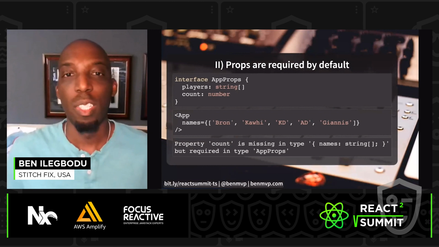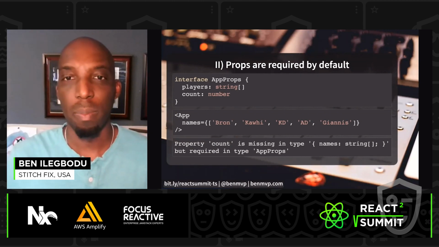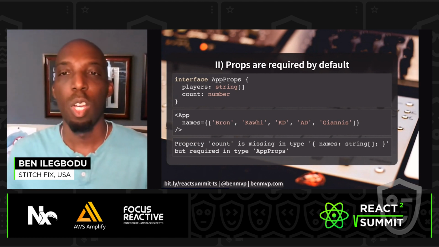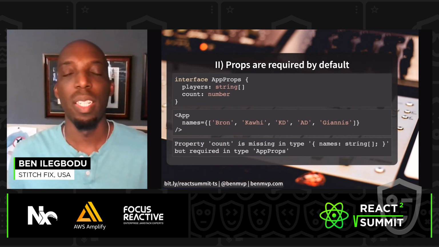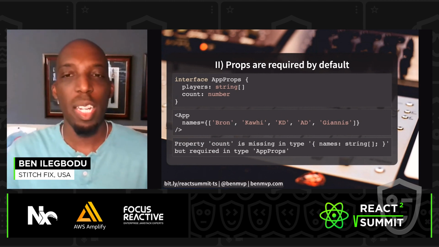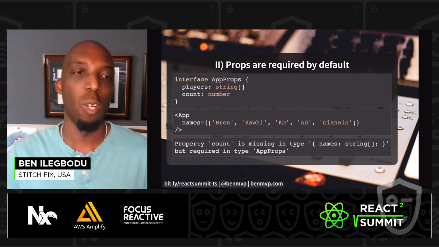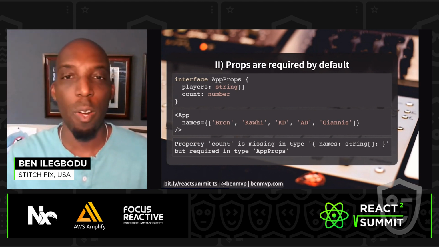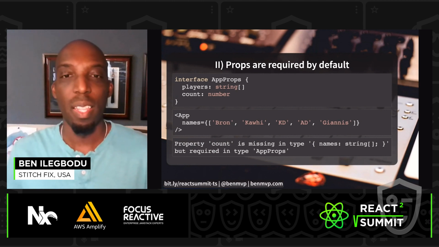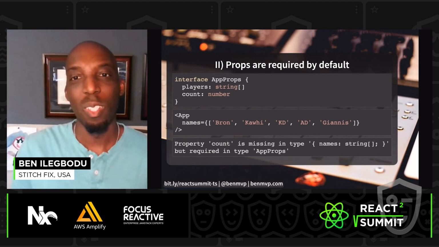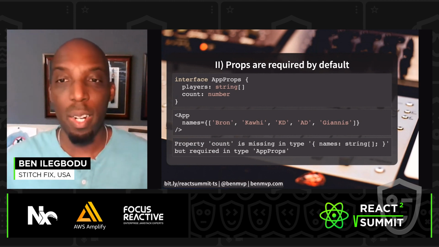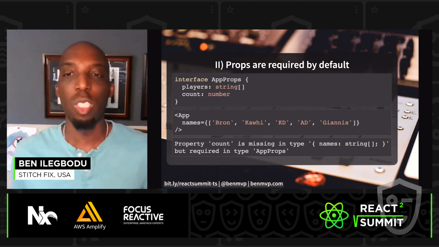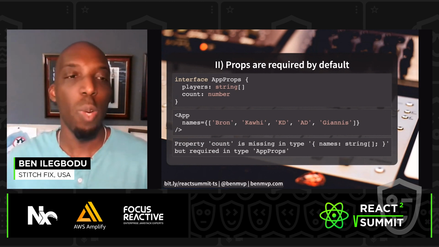Okay, the next one. So React prop types are optional by default when you list them. So I see lots of examples where prop types are defined actually, but none of them are marked with isRequired. But if you look at the code, the props are definitely required. Like they're calling .map on an array and things like that. These are bugs waiting to happen. So TypeScript interfaces are required by default. So without doing anything special, you're guaranteed that the values will always exist.